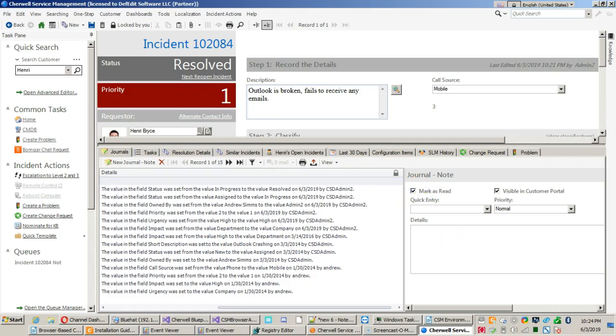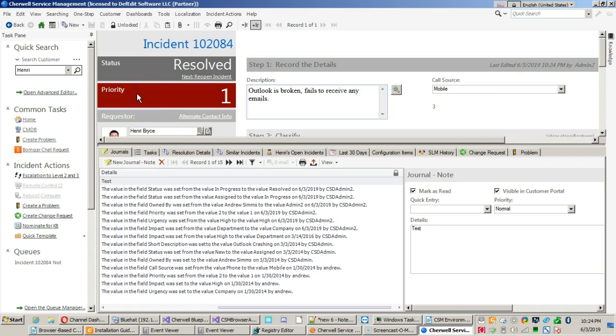So you can add all your notes about this journal here, and then you can save the ticket, and it's attached to that ticket permanently. Administrators can delete journals. Users generally can't delete journals or tickets or anything else. After 3 business days, the incident is going to move from resolved into a closed status. So once it's resolved, add any final notes you have about what you did to resolve the ticket if they're not in the resolution details. And then after that, the ticket will automatically move itself into a permanent closed status.